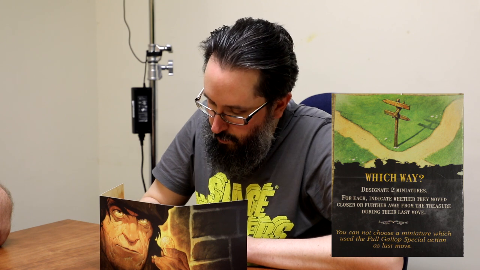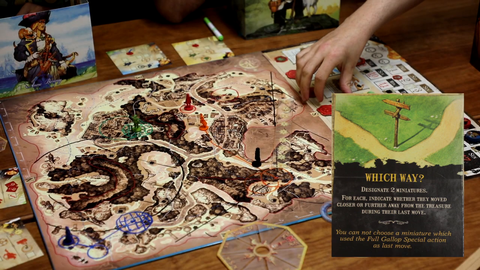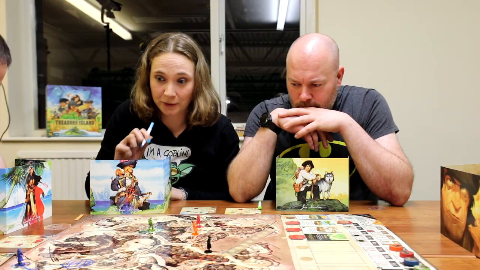Ooh. And this is going to be one of these. Which one is that? It's whatever that is. Let's try. And I am going to indicate that Fiona and Alan moved further away from the treasure on their last turn. Well, that does not surprise me.